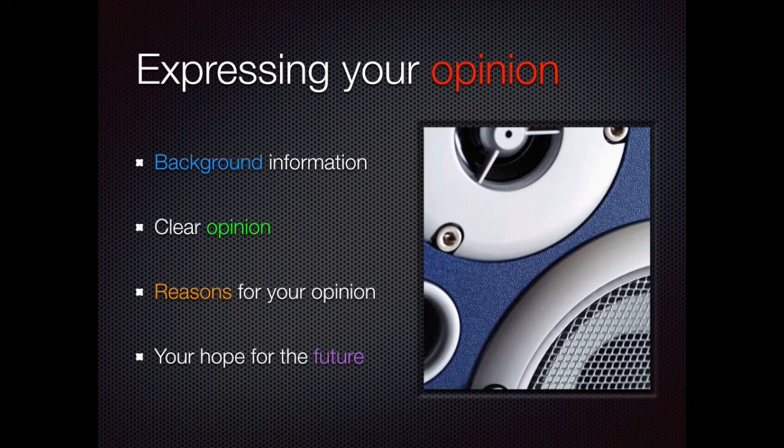Just like writing any English composition, it is important to think about the structure of the passage you are about to write. First, we want to start with some background information. You want to let the reader know about the topic. Talk about some history, discuss some controversies, or just give a basic definition of what you are talking about. Next, you need to give your opinion. When you do this, make sure you are clear. You can use phrases such as "I believe that," or "I think," or "in my opinion."